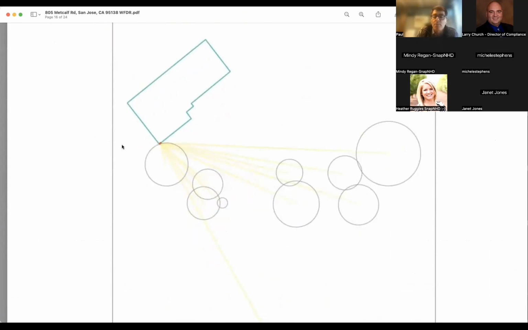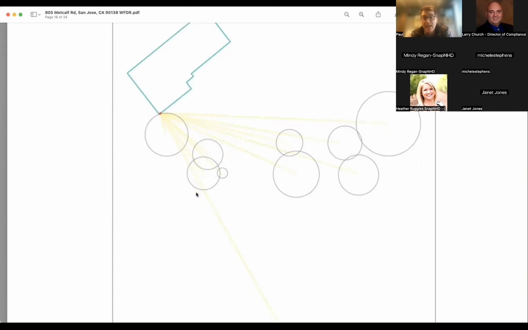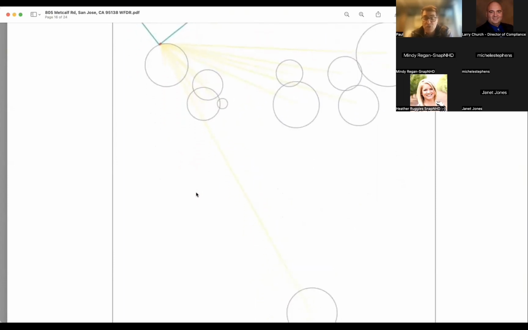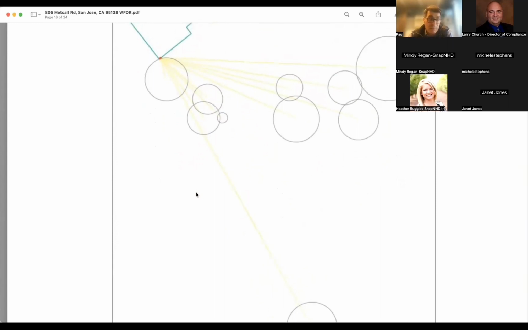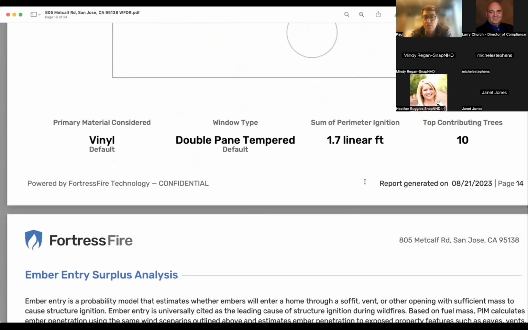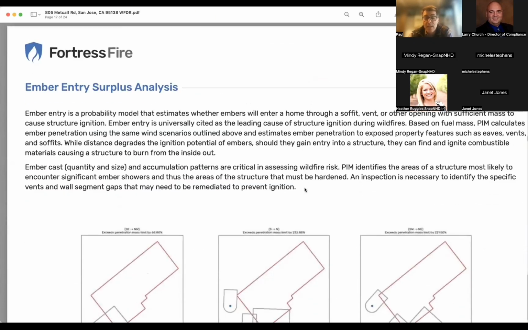And while there were multiple points of failure on the structure from a convective perspective, from a radiant perspective, radiant heat's the heat that you experience when you sit under a heat lamp. It's the aggregate heat. You can see there's only one small spot of ignition here on the southeast corner. And this identifies all of the top trees that contribute to that ignition. So while convective had a bunch of different failure modes, radiant just has one. And again, we show you some data around those elements.